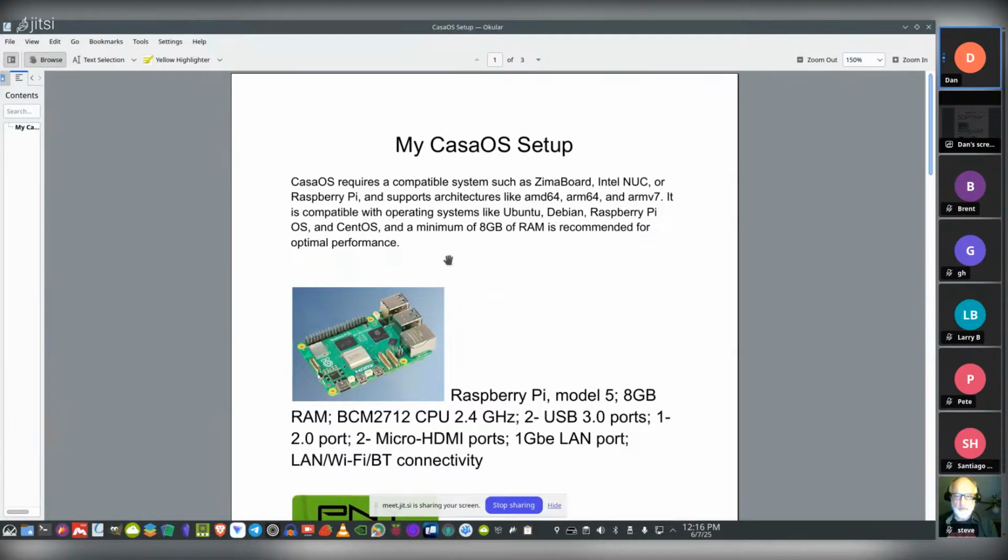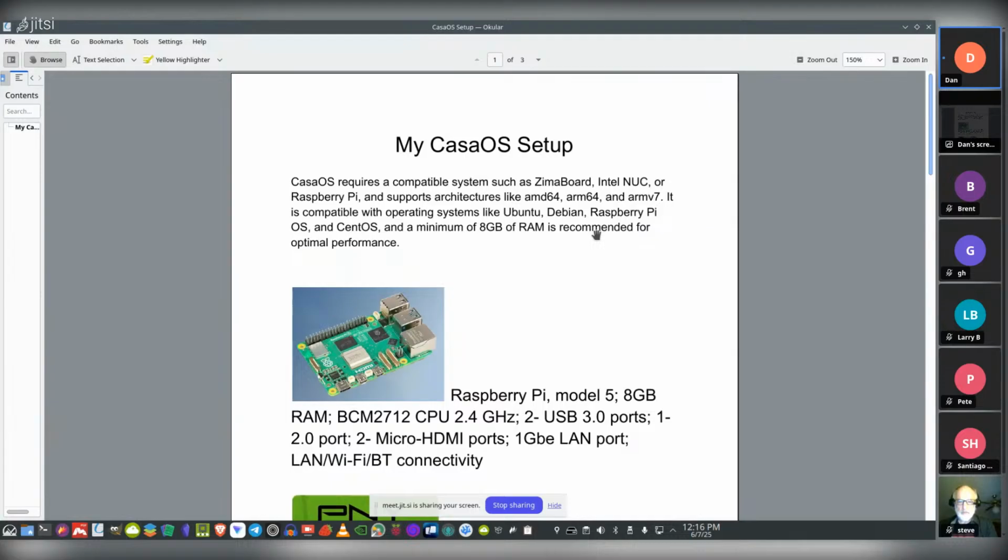So what does CasaOS require hardware-wise? You can use what's called a Zima board, which is developed by a company called, I can't remember the name of it now. It escapes me. It's IceWhale, ICEWHALE. It is a single board computer, just like the Raspberry Pi, but a little more powerful.